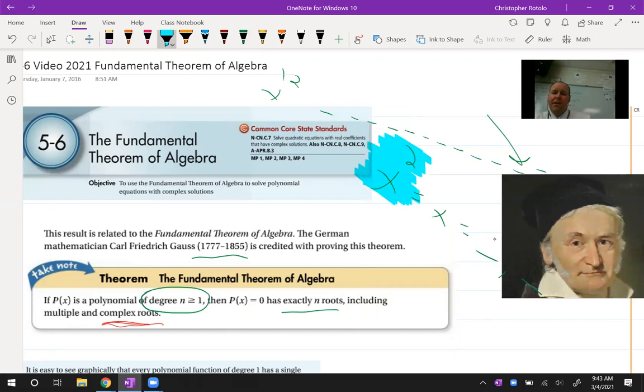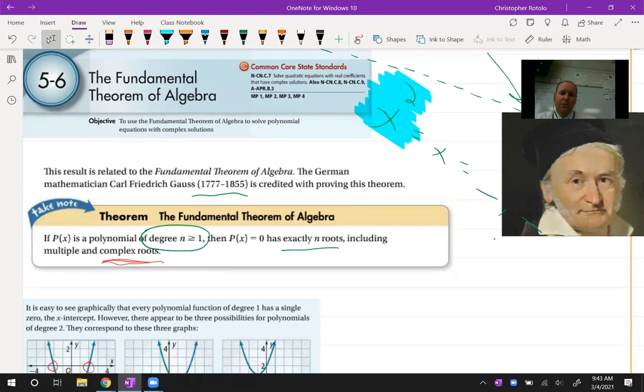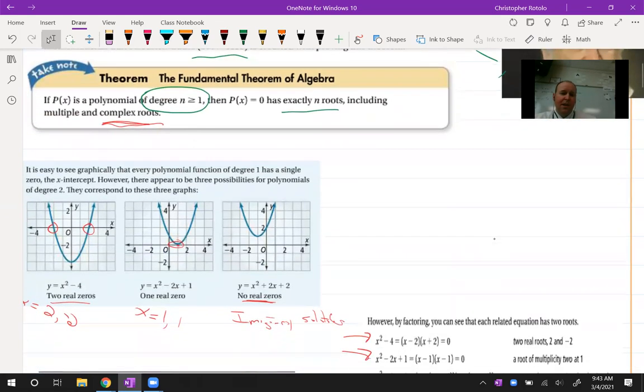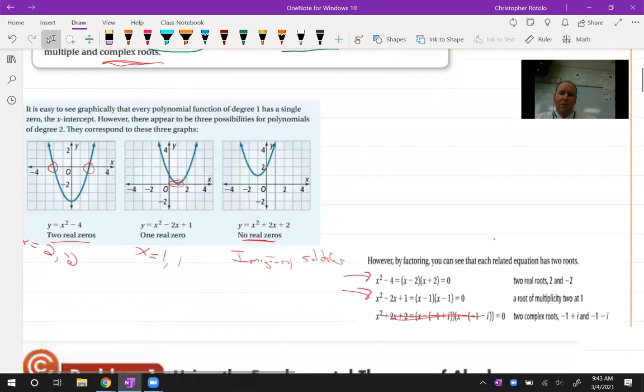In Algebra 2, we are prepared to solve things that are quadratic. Some things that are cubic, we can factor and get them down. If it's more than that, then we run into a little bit of trouble, and we want to make sure that we can handle what Mr. Gauss has for us. So let's put a few things together. How are we going to find answers that we don't have yet?